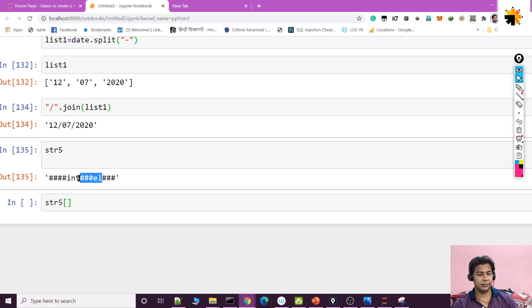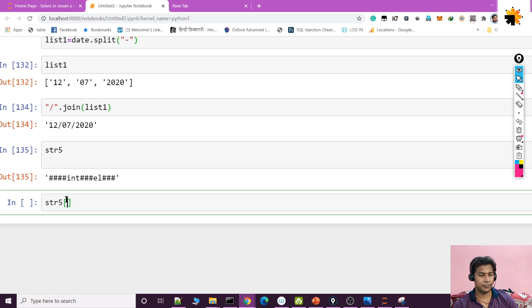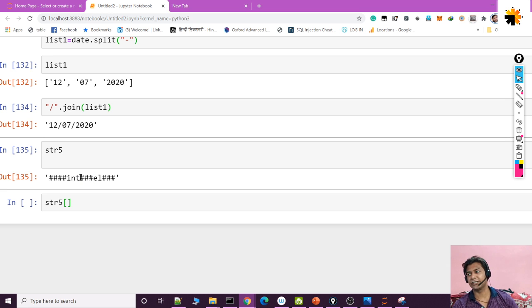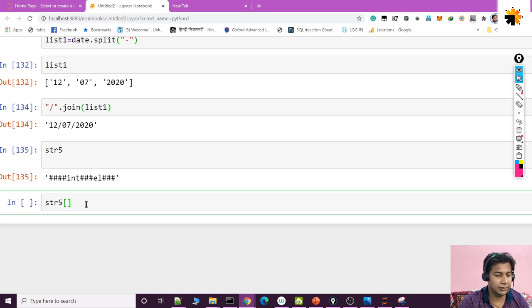If I want to remove in the middle only, I can do that with the help of a regular expression, not with a string. Because in a string we have a split method, we can remove this one. So you can do one thing. If I remove that thing, no, that will not work. We have to think. I'll post it in the comment box after the completion of the session.